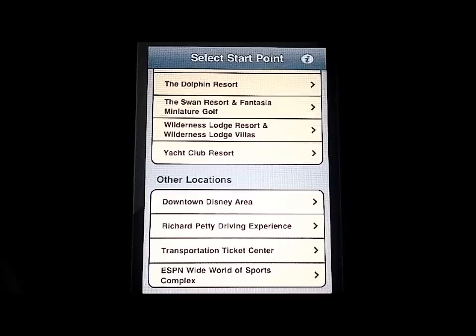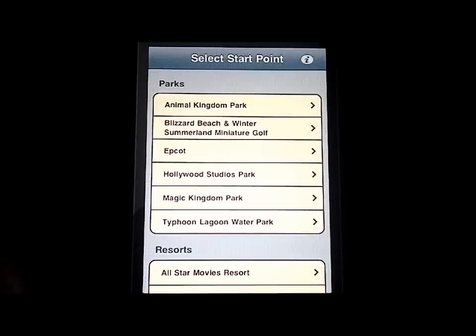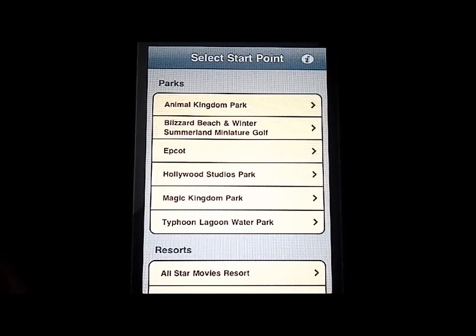You saw the quick little intro animation fly by, and I'll walk you through what this does. T-Wiz actually helps you get from one Disney location to another. This is super helpful if you're a family that goes on vacation there and you want to figure out how to get between resorts, or from a park to a resort, or from a resort to a resort, whatever have you.